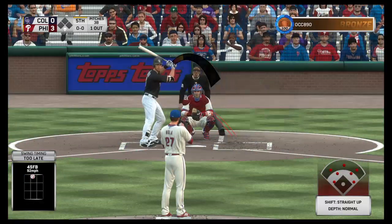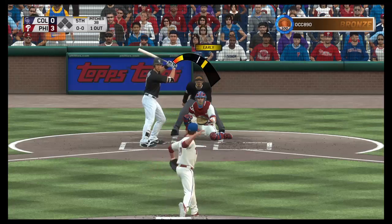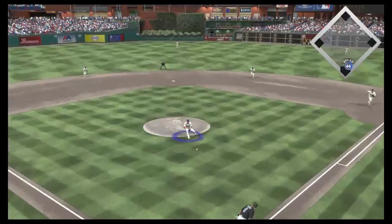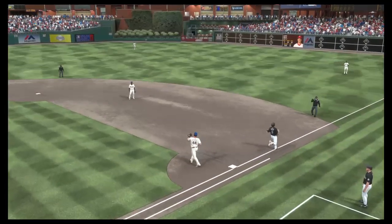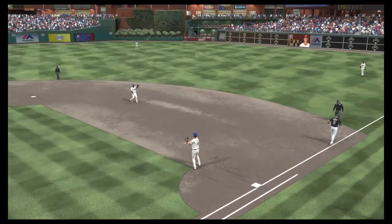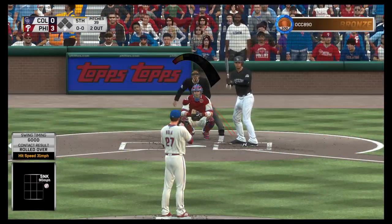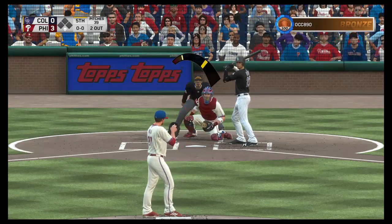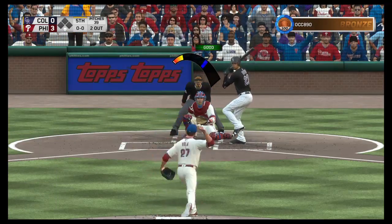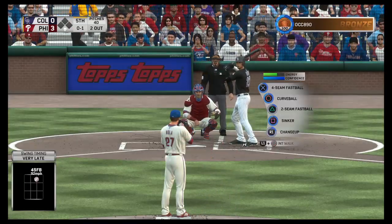Now batting, here's Joe Mauer. He's 0 for 1 thus far. Little chopper back to the mound. Throw gets him. 2 down. Now into the batter's box, Fernando Tatis, 0 for 1 for him here in this one. Into the windup and the pitch. Swing and a miss, way behind the big fastball.